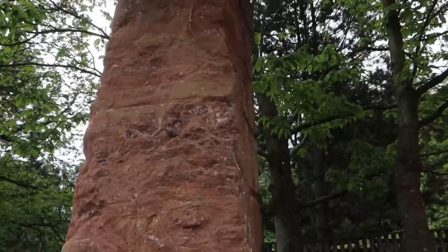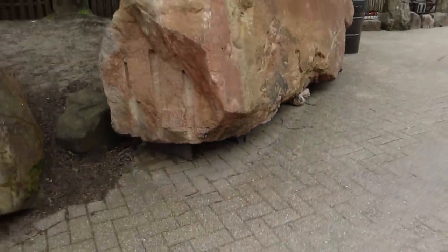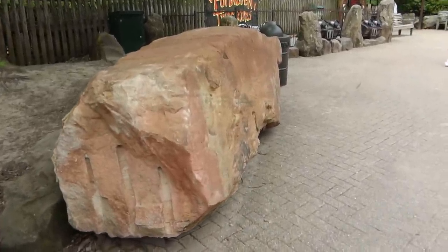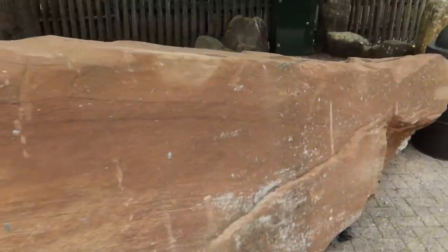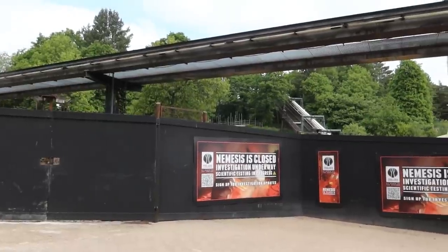Here's another little update - they've actually pressure-washed the rocks here. This rock just here is actually sitting on some smaller rocks because if you remember it was actually standing upright in the middle of the path, and they took it out - it had a copy of the Nemesis sign on it from up the top. Hopefully they'll put it back into place, but obviously they've had to move it out of the way for the cranes. It has been pressure-washed though, which makes me think it will come back. It's bank holiday Monday today so there's actually no construction work happening on site.